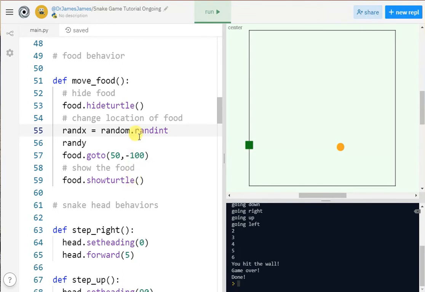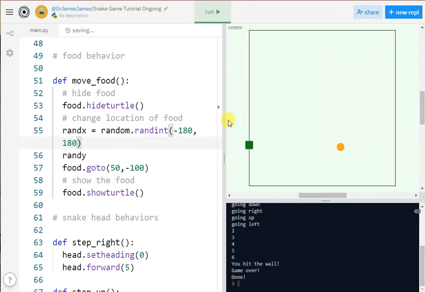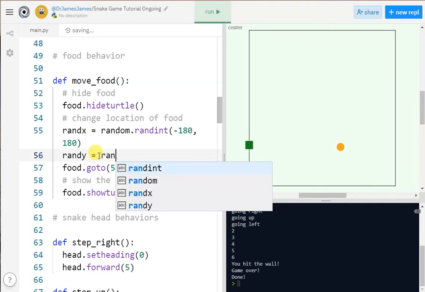So I want to give the range for this number to be generated in. So the lower bound I want to be negative 180, and the upper bound I want to be 180. So it's going to give me a number between negative 180 and 180. And the same is true for rand y. It's the same thing.